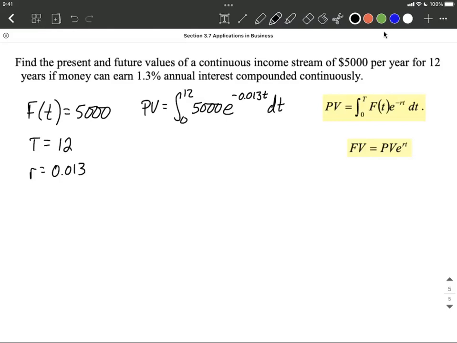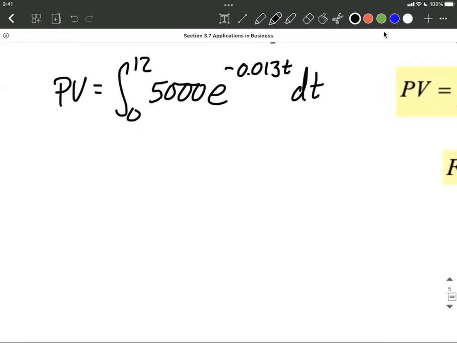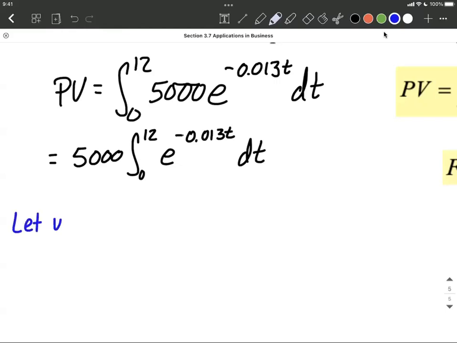Now what we're going to do is actually integrate this. So let's zoom in a little bit and think about how do we integrate this. Well, I'm going to go ahead and rewrite it with the 5000 out in front. Because constants can come out in front and just come along. But then we still have this exponent, which isn't a nice simple t. So what we're going to have to do in this case is do a u substitution. So our u substitution, we want u to be the inner function. So in this case, it's going to be the exponent, negative 0.013 t.